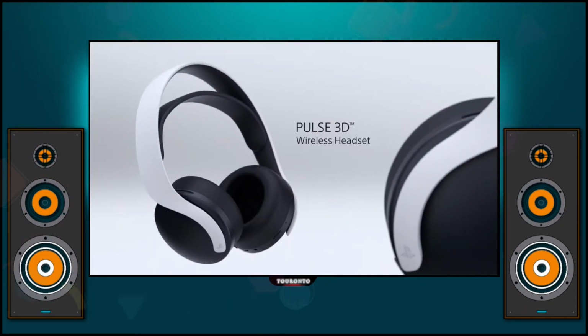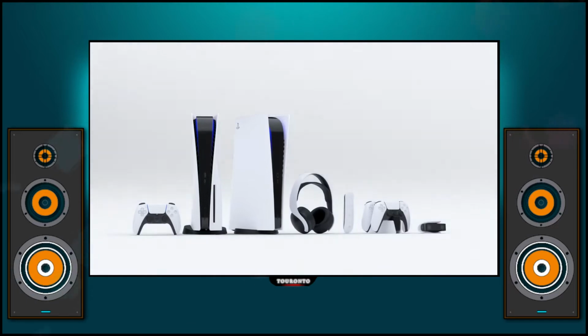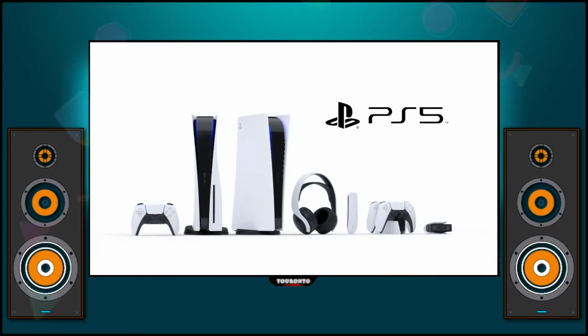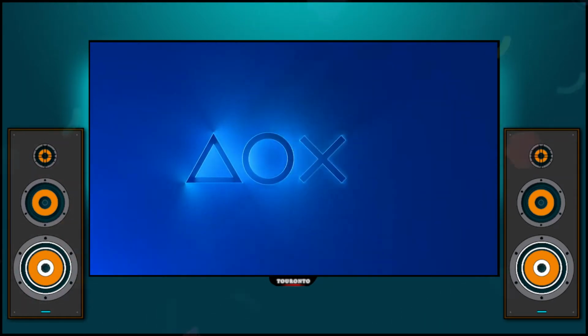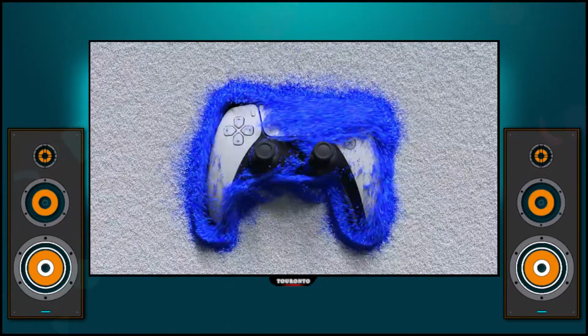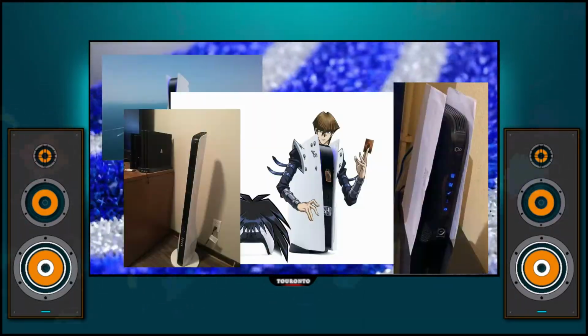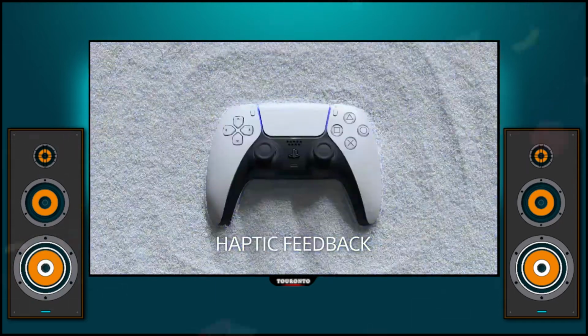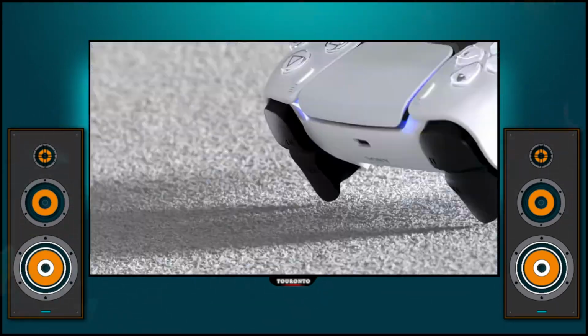And no lie, Sony's designed some serious eye candy here that to me honestly looks like they must have jumped straight out of a DeLorean driving at 88 miles per hour, because these systems right here definitely look like the future. Now, they've clearly seemed to be primed for the meme universe, because the memes I've been seeing for the last couple of weeks just have had me rolling. But I'm clearly two feet deep into the design of the consoles, and I love what Sony has done here with the hardware.